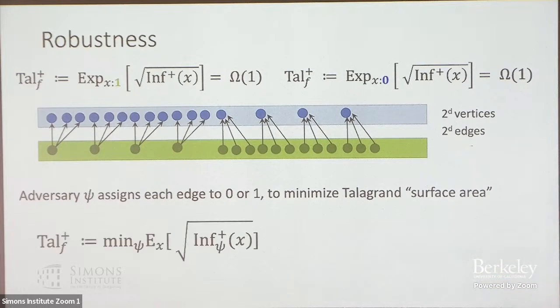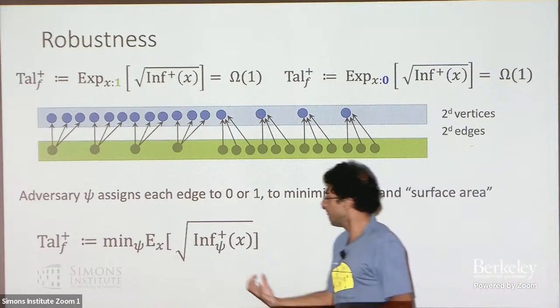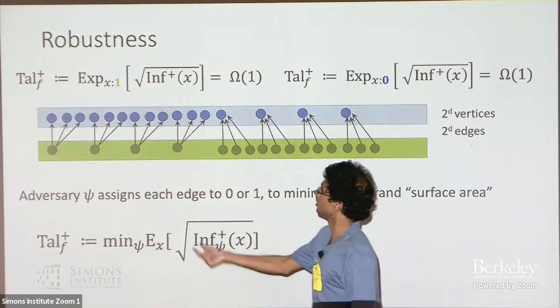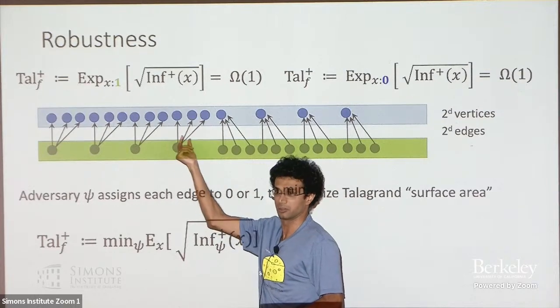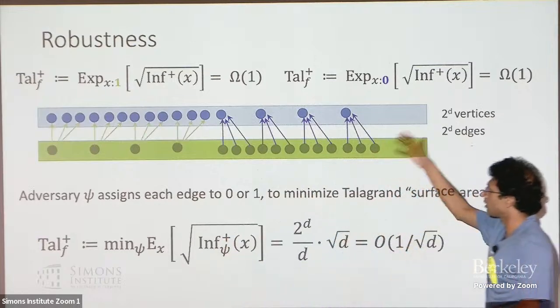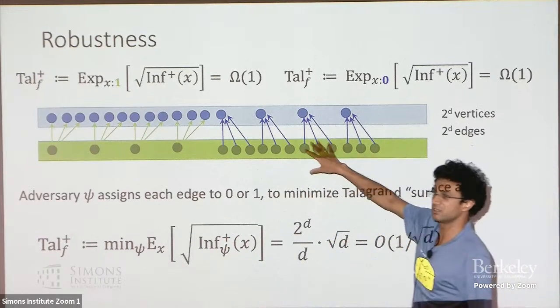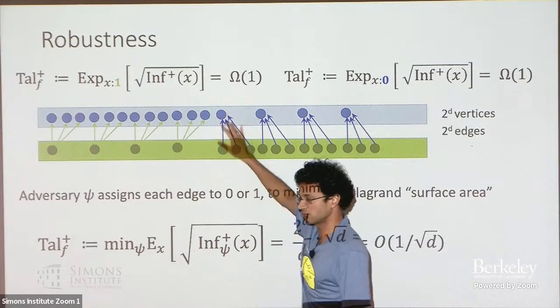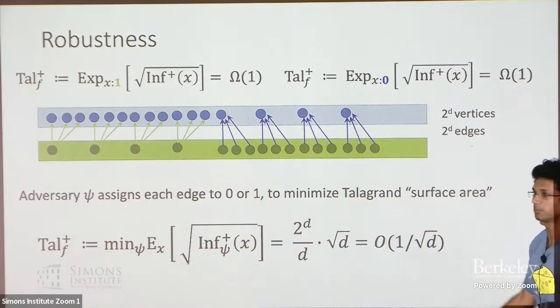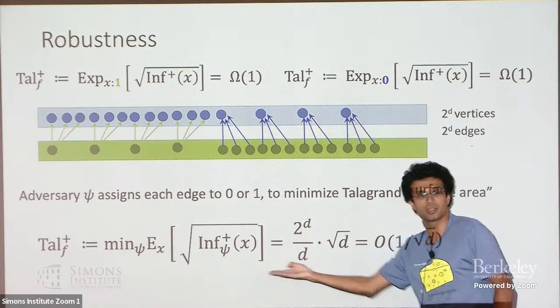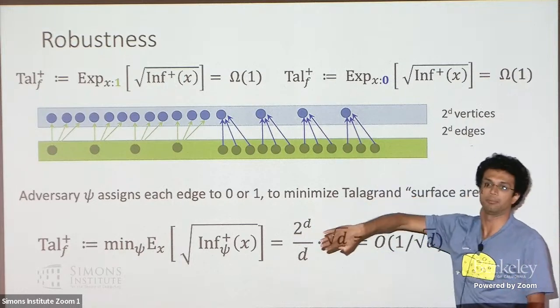It's a little crazy, but essentially, imagine that this inf over the coloring says that for each x, you look at how many edges of the boundary got assigned to you and only take the square root of that. And if you follow the math over here, there's a way of assigning these edges. You assign these edges to the ones and these edges to the zeros, and you can actually get this quantity to be much smaller. So my point is, what they're saying is even this quantity is large, hence this cannot happen.